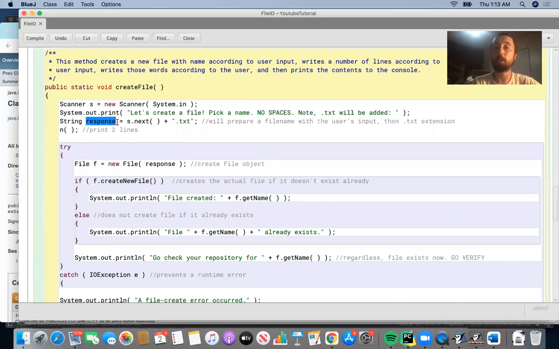After we have a response string, which is the name of the text file that we want to try to create, we're going to say file f equals new file of response. Okay, and you can call these things whatever you want, but you're going to create an instance of the file class based on the string that the user entered, with any text file name that you want to call it. It can be based on the user or it can be a constant. Okay, and then we're going to say if f.createNewFile. So you're going to call the createNewFile method on the file instance. Okay, and so once you do that, then hopefully we're going to be able to see it appear in the directory.